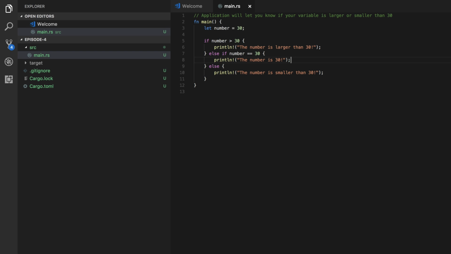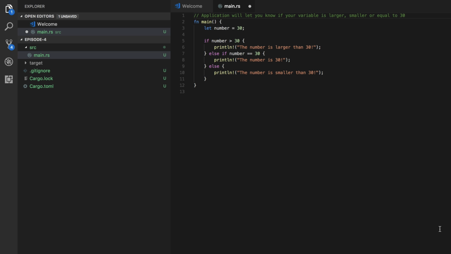All right. So what you guys might not think about is that we also have to change our comment up here, because that's not what our function does anymore. Now what our application does is checks if our variable is larger, smaller, or equal to 30.